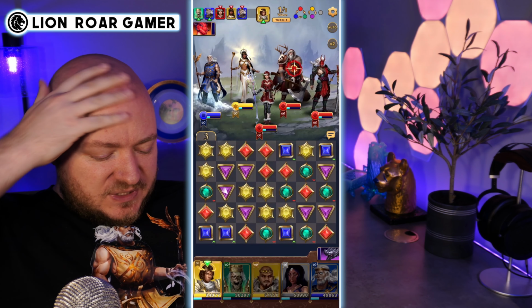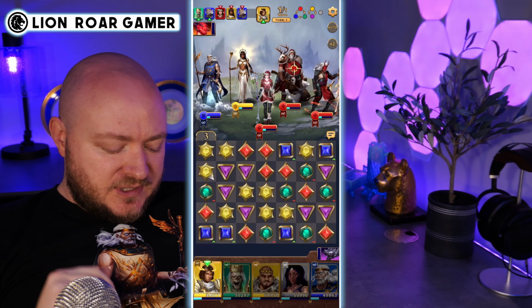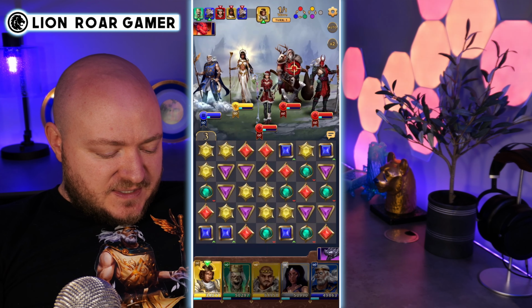I don't really like what it's suggesting here for me. I do want to build up yellow and green as fast as I can.